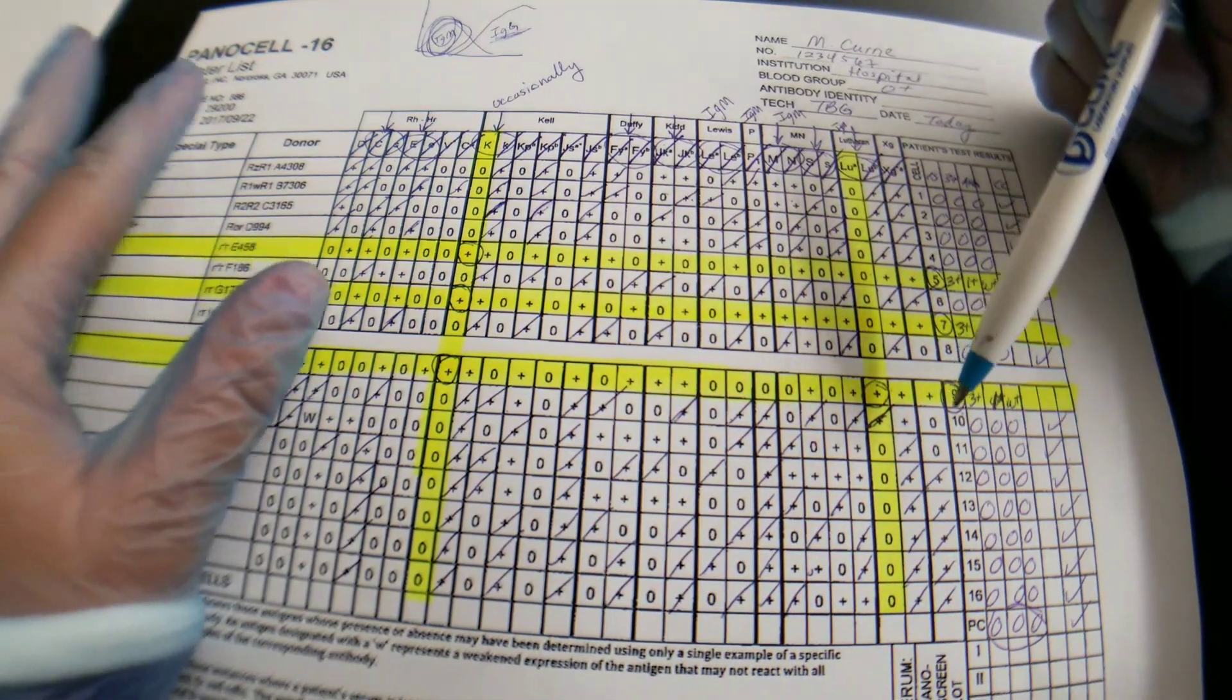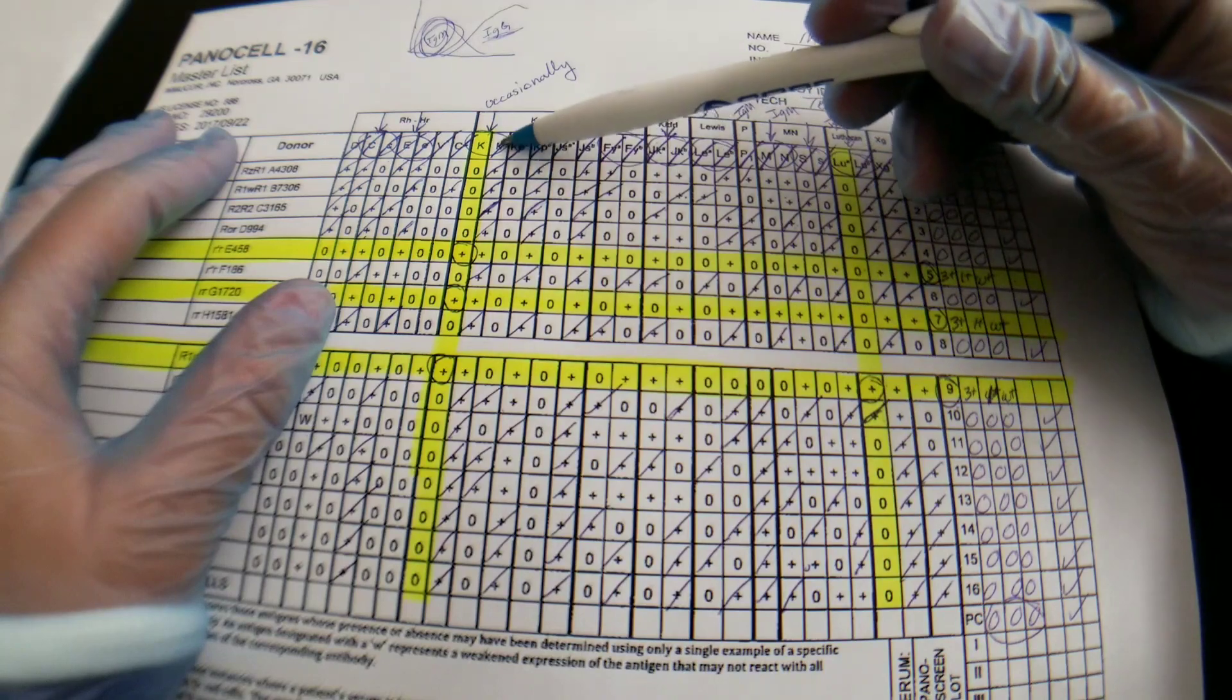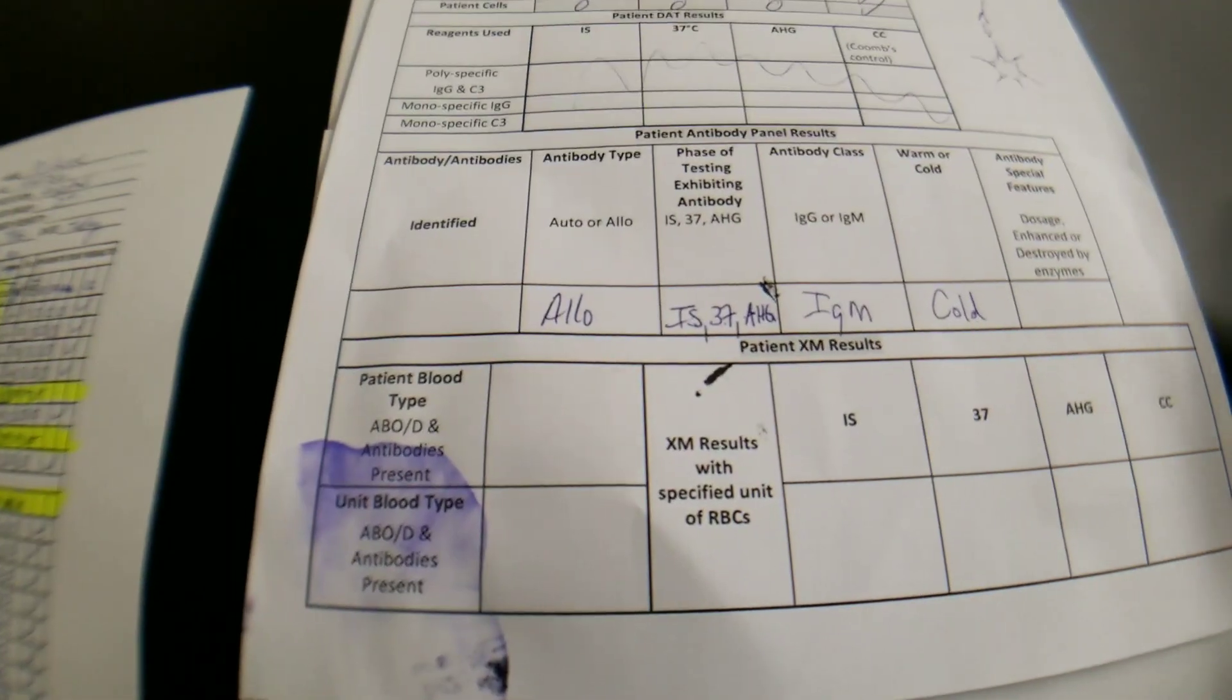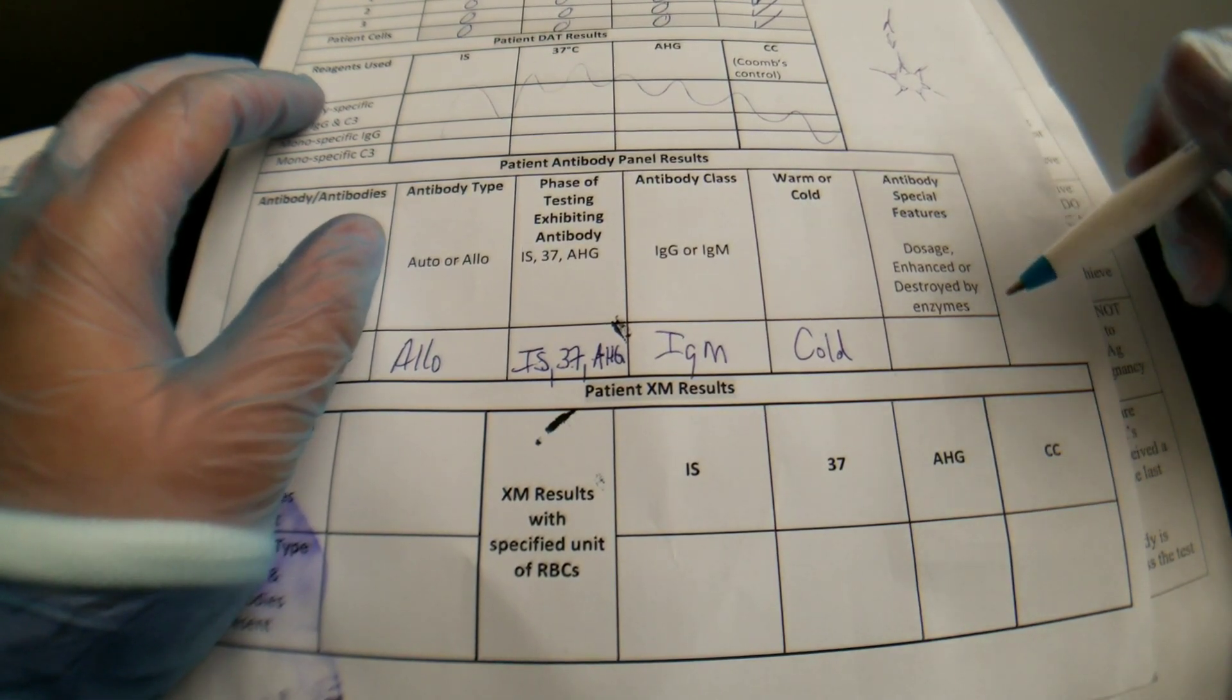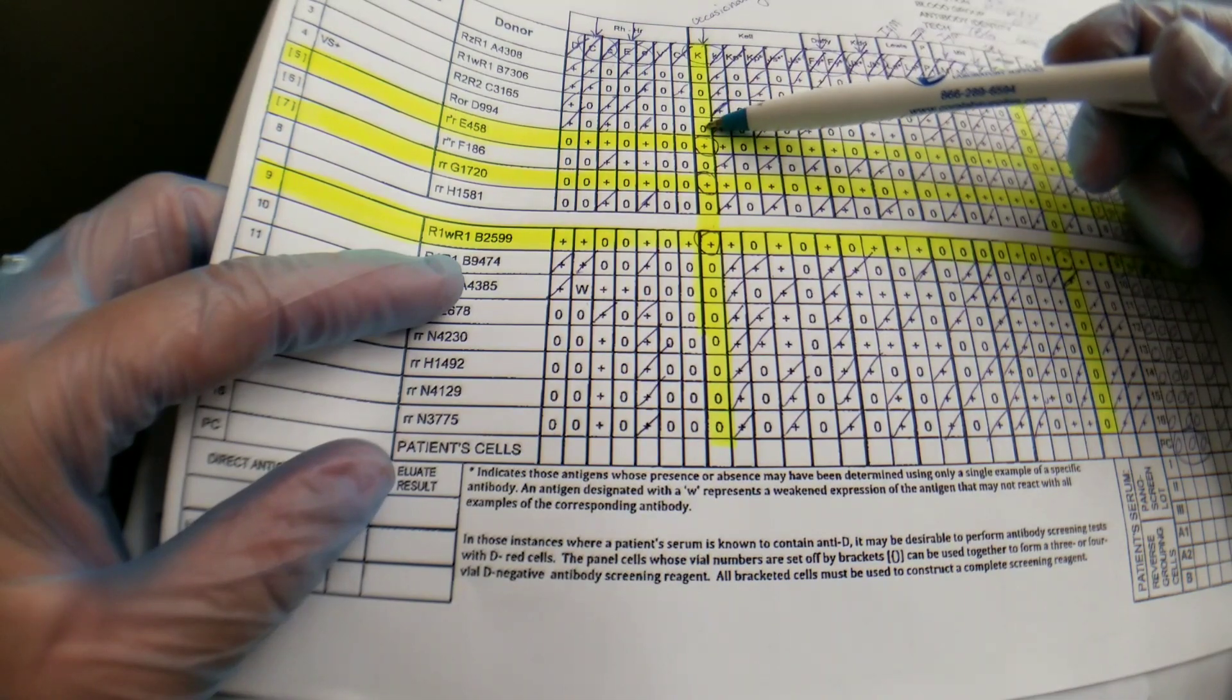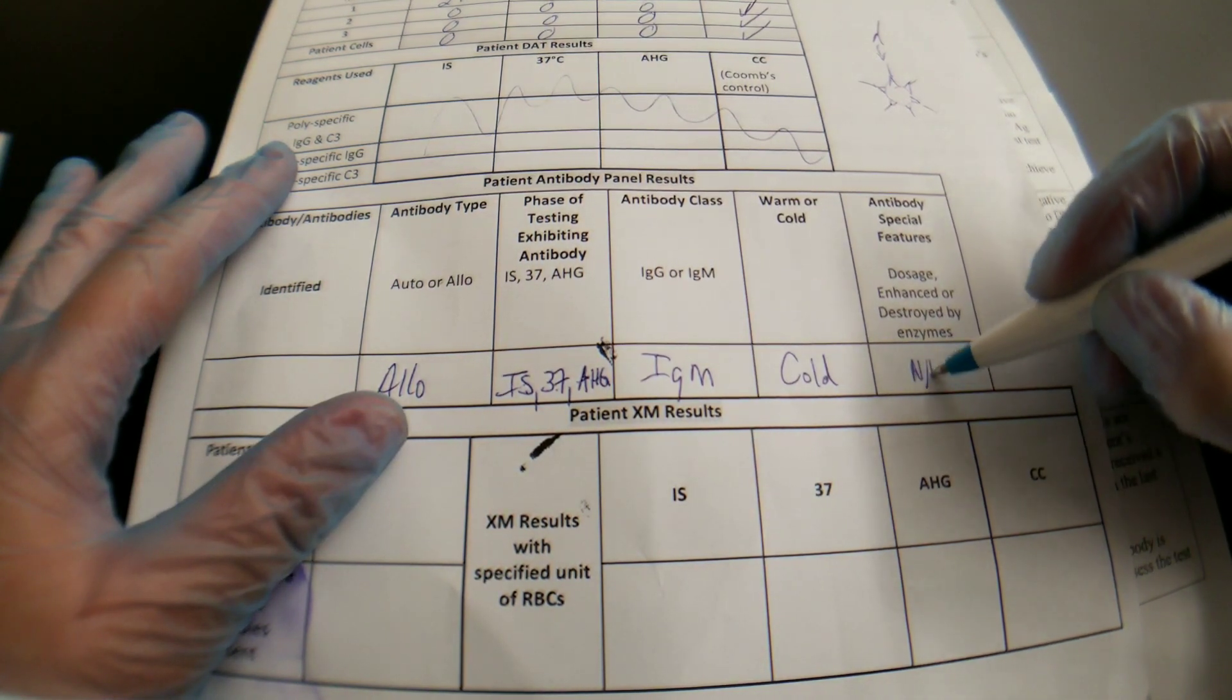Okay. But some places depends on what your clinical facilities rules are. Okay. And your procedure, but the Kel did match it. We just talked about it being IgM. And so that is the end of that. So we did all our checklist so we can fill this out now too, where it was a cold antibody. It occasionally does show dosage. But we didn't have that ability to check that out here because it was never homozygous. Okay. It was always with Cellano. So we don't know if that was the case. So at this point, we don't know.